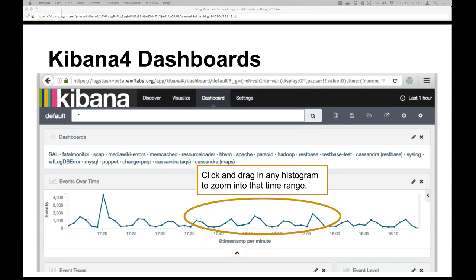A lot of the dashboards that we have created have a histogram visualization near the top. This is like a line or a bar graph that shows how many log events are seen in each time bucket across the period that's currently being viewed. And one of the nice user interface features here that not everybody catches on to right off the bat is that you can click and drag on this to zoom into a time window. So instead of squinting and saying, oh, I think that interesting peak starts about 1755, you can just click your mouse and drag out a highlight box around it. And when you let go, it will change the time window and zoom you into that section of the graph.